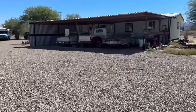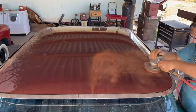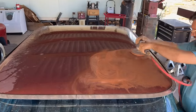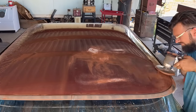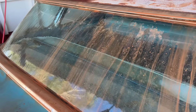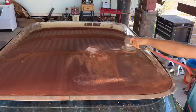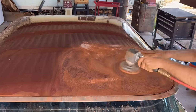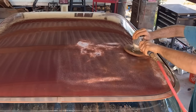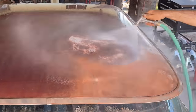Yeah. So after that little escapade, we're back to the roof, and the roof is going to be the tough job, because I'm grinding on this with 400, which is a little rough, and it's still not wanting to give it up. But it's just a tedious process that takes time. You just cannot rush it, because if you rush it and you grind on it after you get to the white, then you'll knock the white off and get to the metal. So once you hit the white, just move on to the next portion.